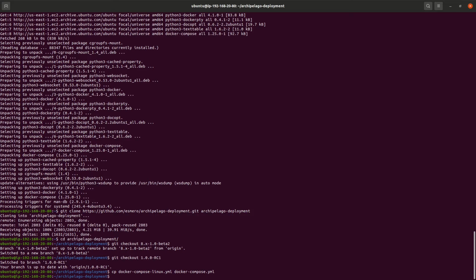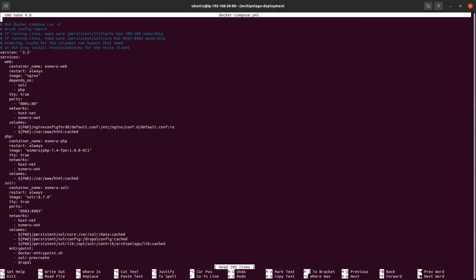Now the instructions they have are meant if you run this on a laptop or a desktop and you're just running a localhost install. In this case, we're doing this on an EC2 server. So I want to make a few changes for this environment. I'm going to go in my Docker Compose file, and I'm going to change the default port to 80.